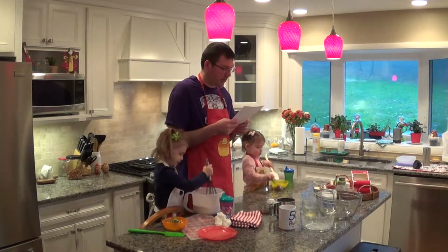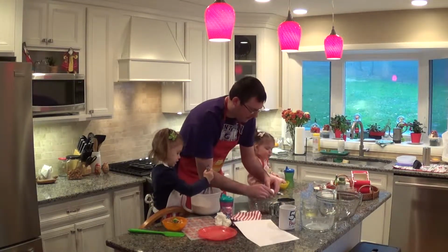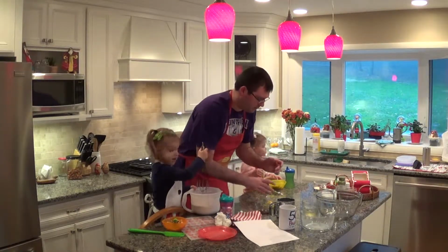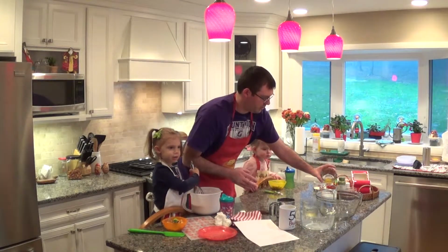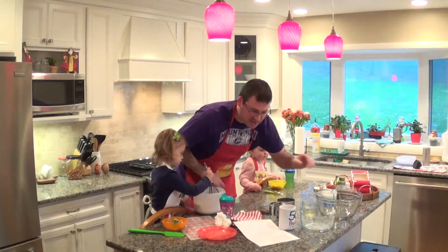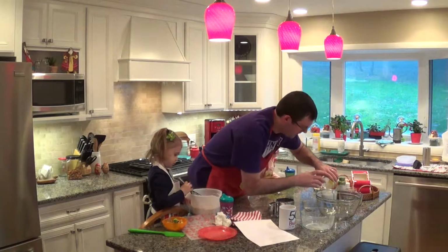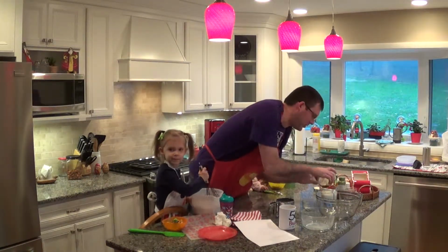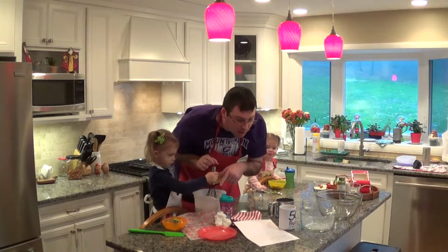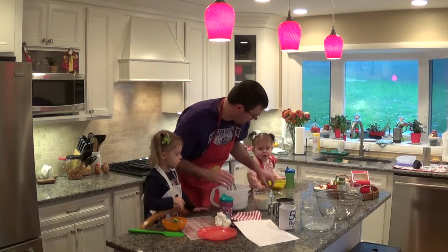Whisk together the egg, milk, melted butter, and vanilla. Egg. Keep going, you're doing well. Egg. Milk. I want to make donuts. We're making donuts. Melted butter and vanilla. The butter wasn't all the way melted. Once we have that, we're going to put it into here. Stir the wet mixture into the dry ingredients until combined. Beat the egg.